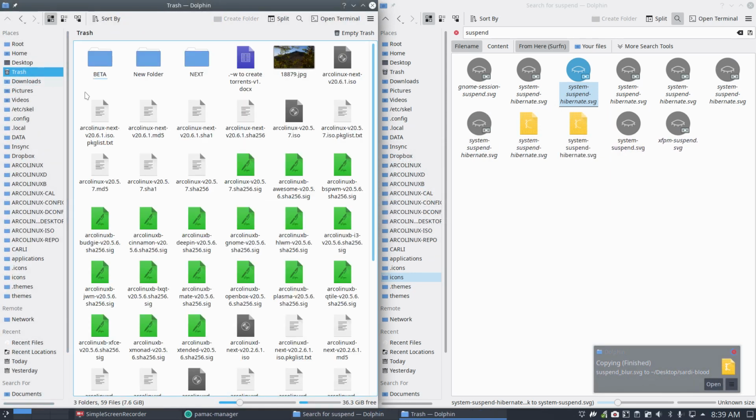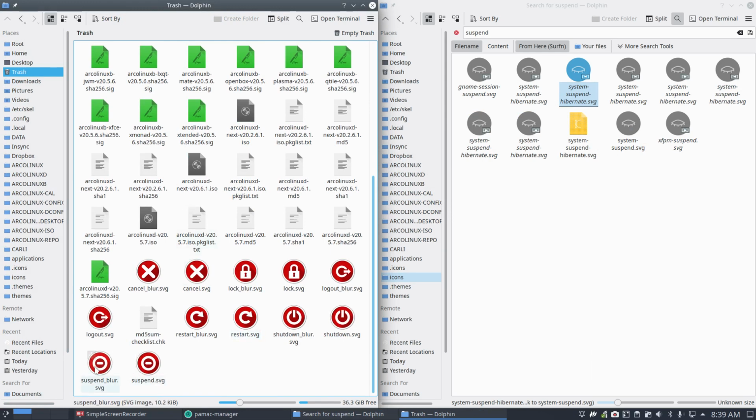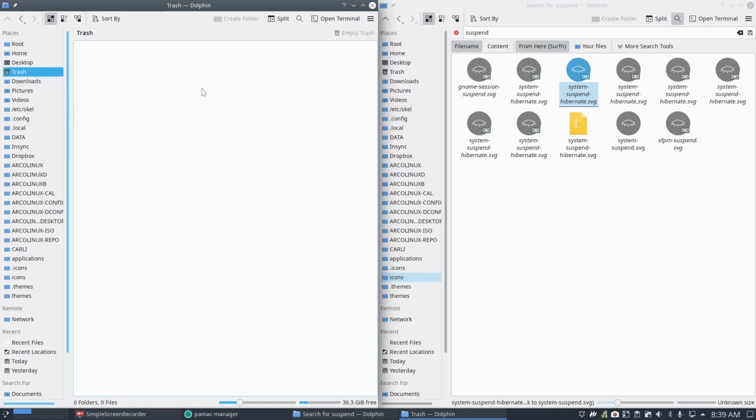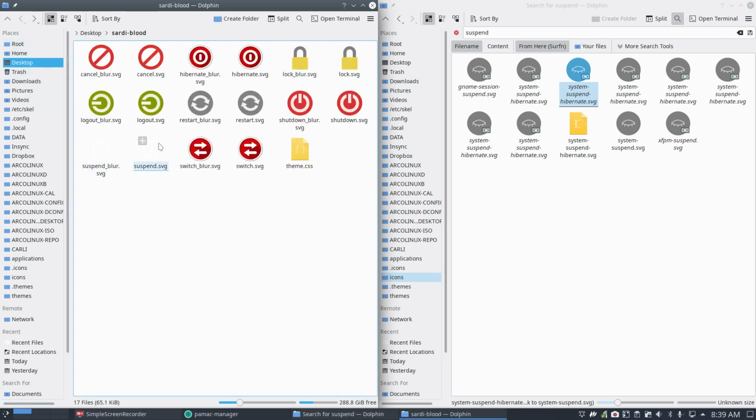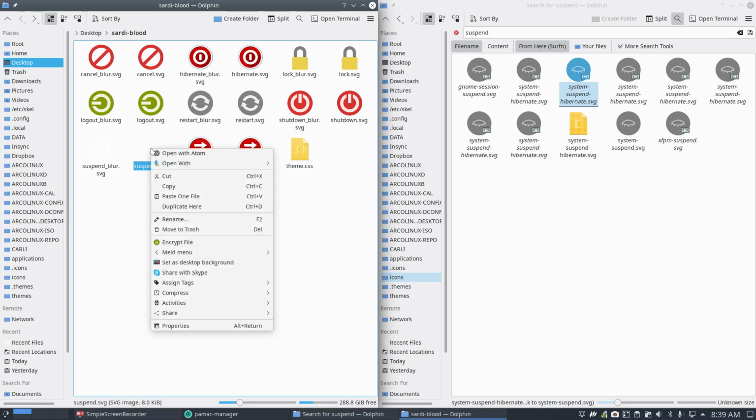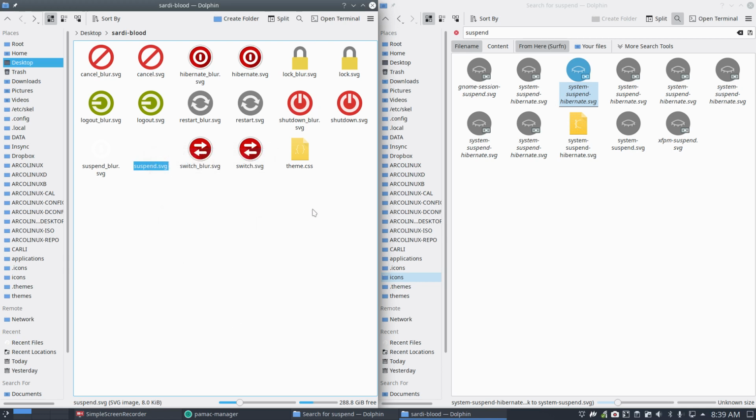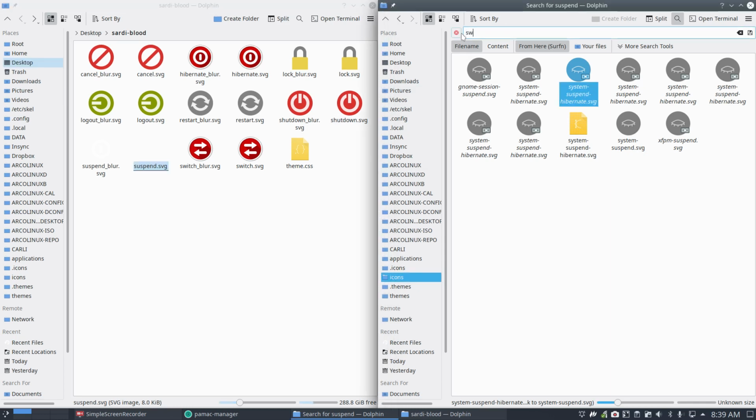In my trash, there's a lot in there. So it was suspend and suspend blur. Okay, good. Now I can empty my trash. Okay, so suspend is against a white background. It will not really matter. This one has no circle behind there as well. So we might decide to get rid of all the colors as well. That would be an idea. Or we can put here colors and a circle behind it, and everything has circles. It's whatever we like, right?